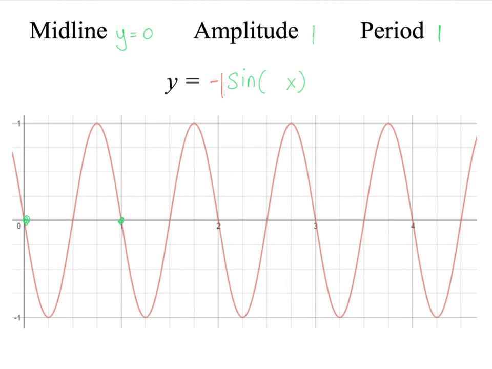All right, my midline is 0, so I don't need to put anything here, but what is my b? So let's think about that. 2 pi divided by b equals 1, because I want my 2 pi divided by what is 1. All right, what would that be? Again, you can put a 1 underneath, cross multiply, solve, but hopefully you know 2 pi divided by 2 pi is 1. So this would have to be 2 pi. So that would be the equation of this line.